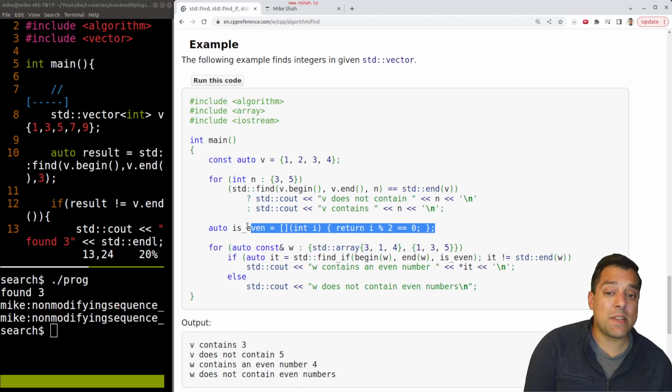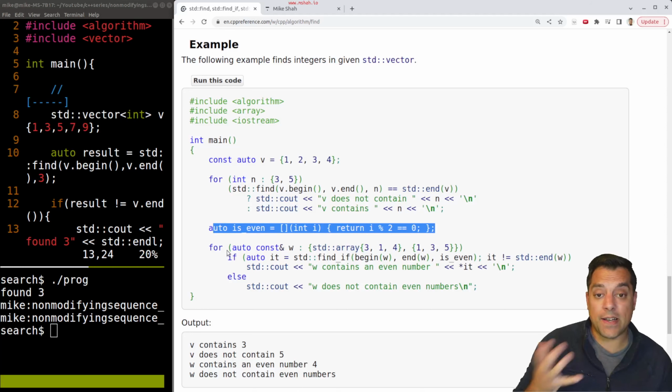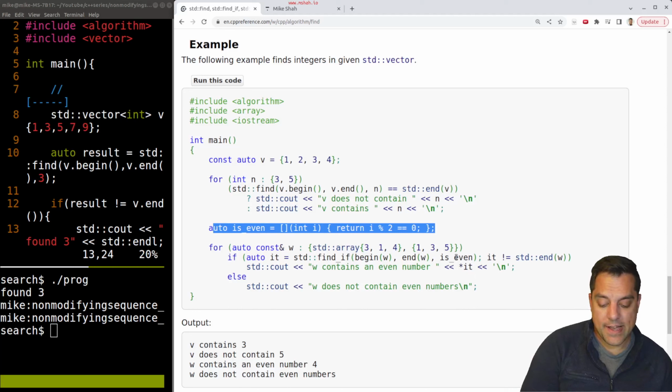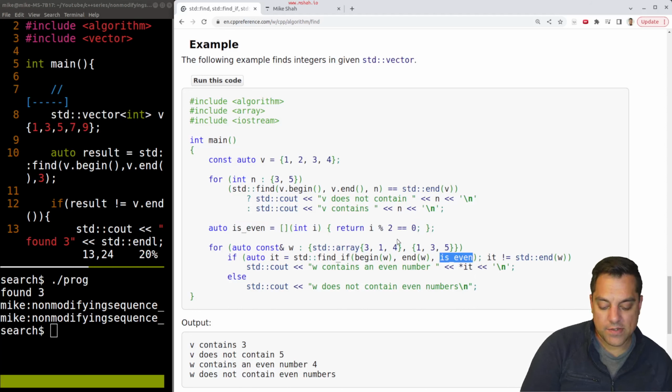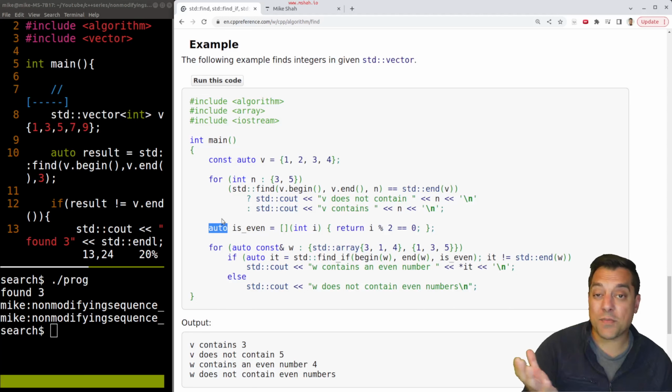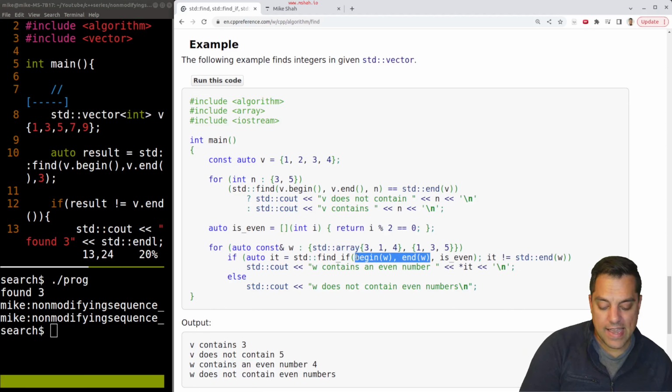And this is where lambdas in the language come into use, or functors, as they're implemented behind the scenes. But this is the predicate, so something that is satisfied. So that means the signature of this function is auto, but really it's a bool, it returns true or false. And I'm looking from the beginning to the end to find if there is something that is even here. Okay, so let's go ahead and try this out here.